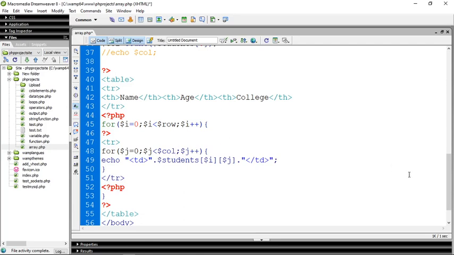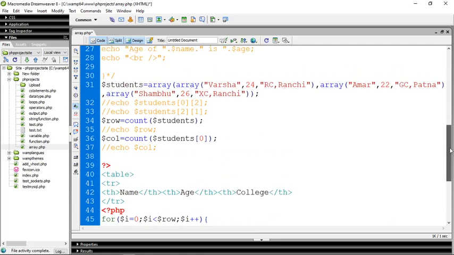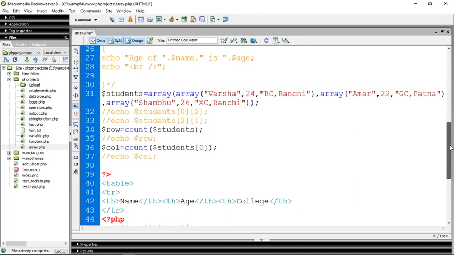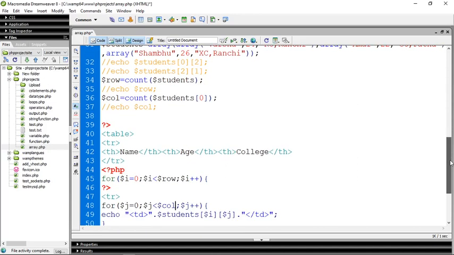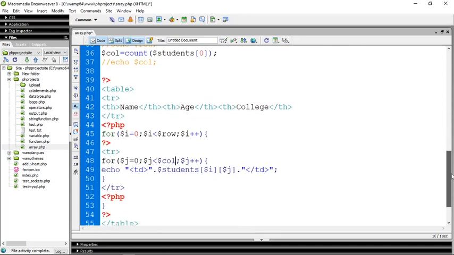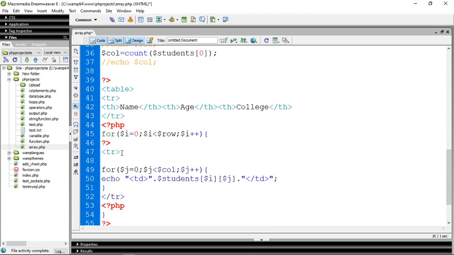Let me check it first. Here it is $j $col, right? Oh, we have not started the PHP script. How will it recognize PHP? Now we have to end it here. PHP. Now it should work.